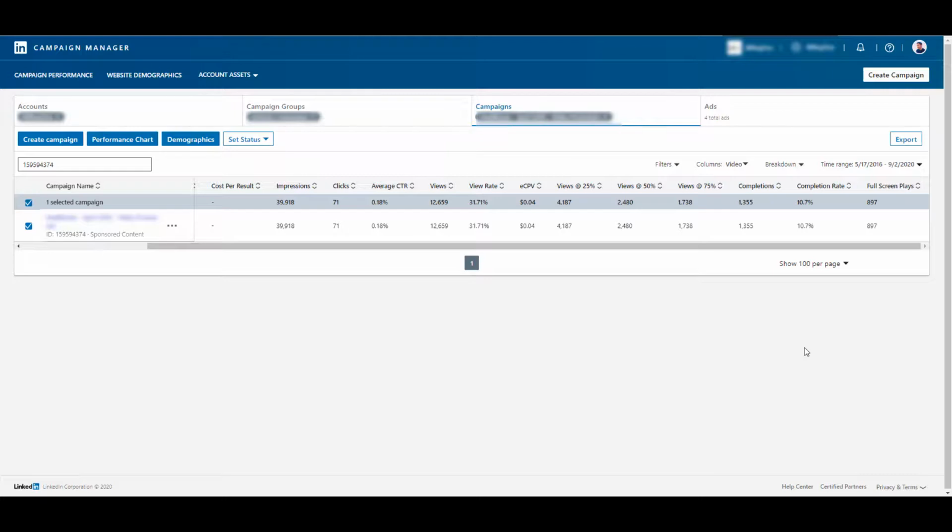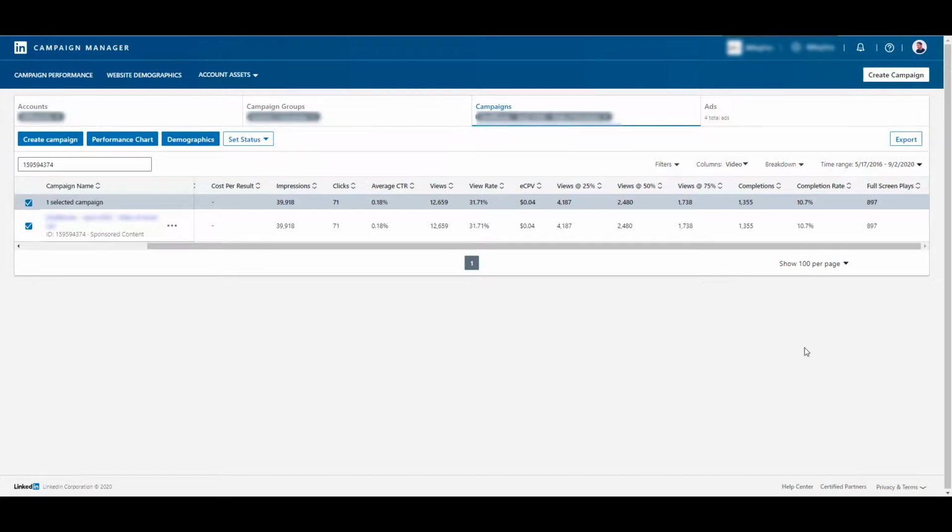All those additional metrics are free views. They're going to take all of the views that you've gotten, whether you've paid for it directly or the organic reach, combine those together and really calculate what the entire cost per view is to really get a better understanding of the reach and the value you see from your video ads.